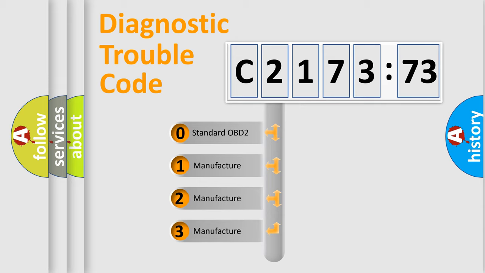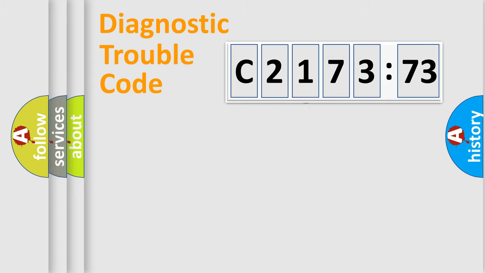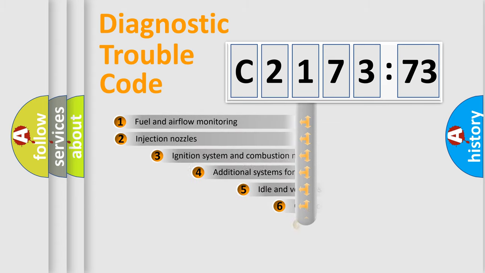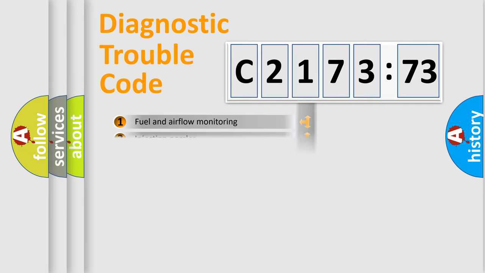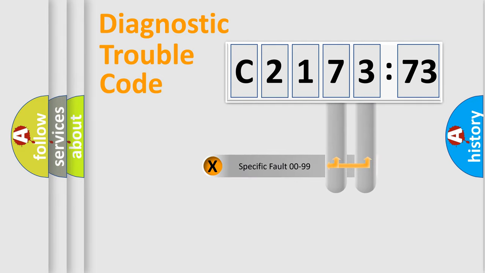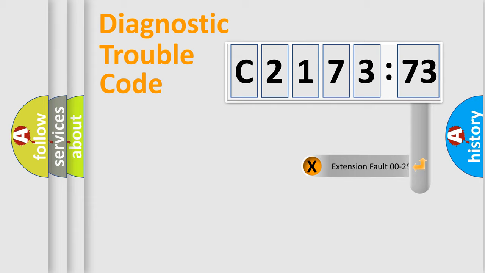This distribution is defined in the first character code. If the second character is expressed as zero, it is a standardized error. In the case of numbers 1, 2, or 3, it is a more specific expression of a car-specific error. The third character specifies a subset of errors. The distribution shown is valid only for the standardized DTC code. Only the last two characters define the specific fault of the group.